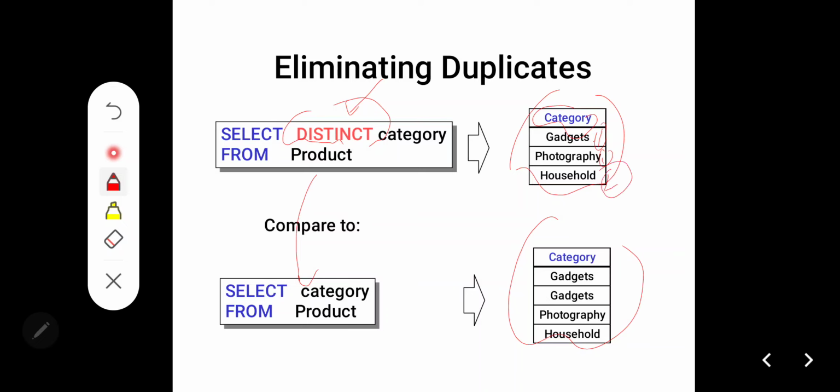But if you don't use the operator, you will get double data: gadget 1, 2, photography 1, and household 1 is okay, but you still get a duplicate of gadget. So if you want to eliminate duplicate categories, you can insert this into the form.